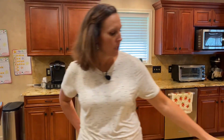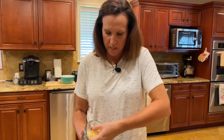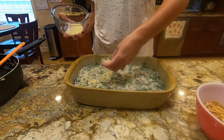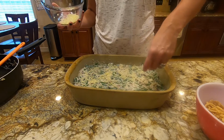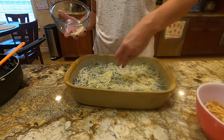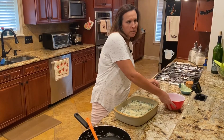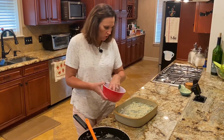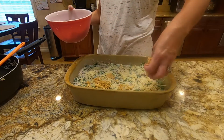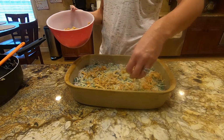Now, here comes more yumminess, right? You've got to top it with some more Parmesan cheese. So this is just the leftover from the 1 cup of Parmesan cheese that we had, okay? It's gonna make it nice and golden brown on top. And then of course, no green bean casserole can be without the yummy crunchies of the onions.